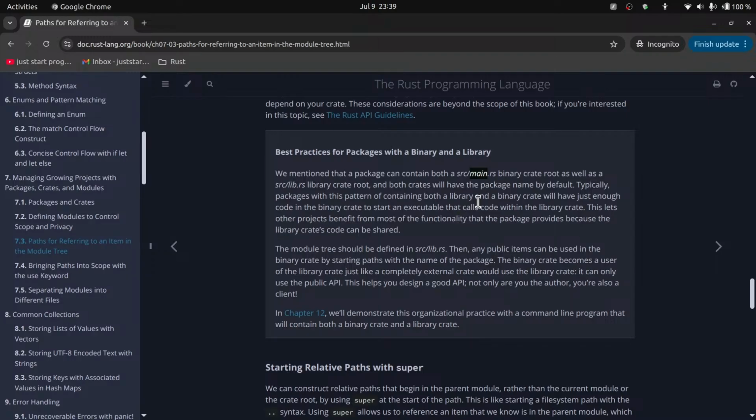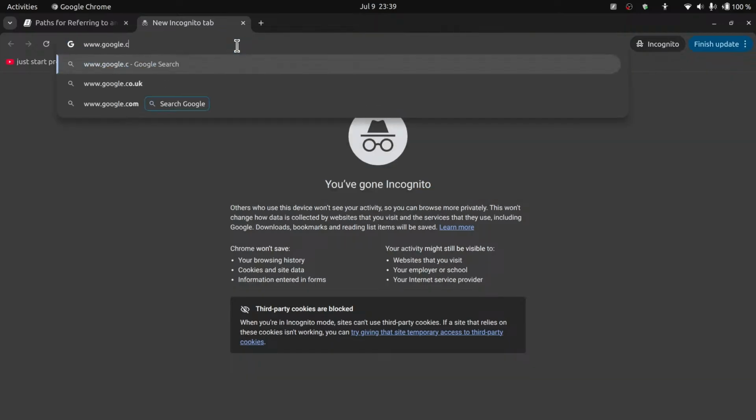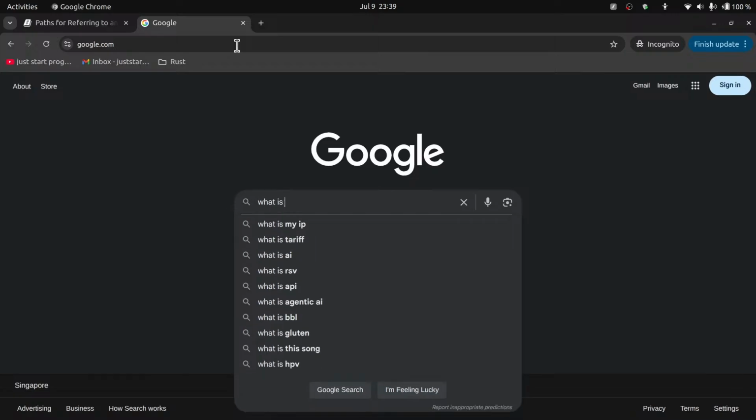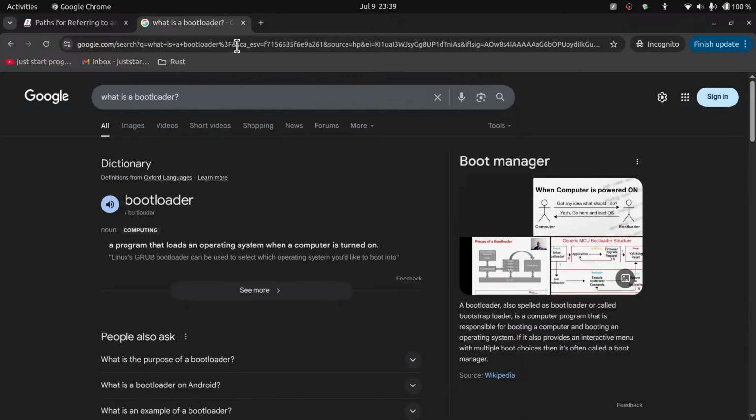It's like a bootloader. Let's see if that's the correct definition. What is a bootloader? Bootloader, a program that loads an operating system with a computer.